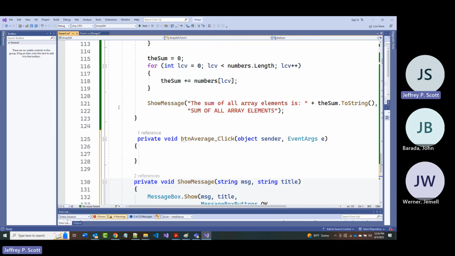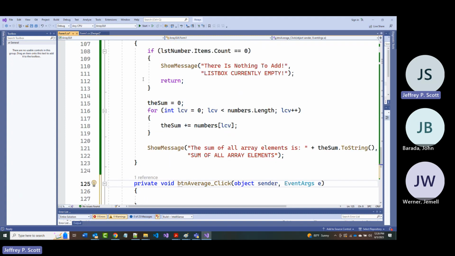What we actually want to do in this average is basically do the sum. But now think about this. If we already have a sum, we don't need to do it again.